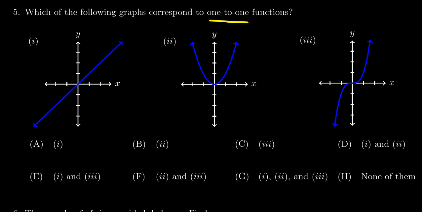That is a necessary check here. Now, to be a one-to-one function, it must be a function which additionally passes the horizontal line test. So we're looking for graphs that pass both horizontal and vertical line tests.